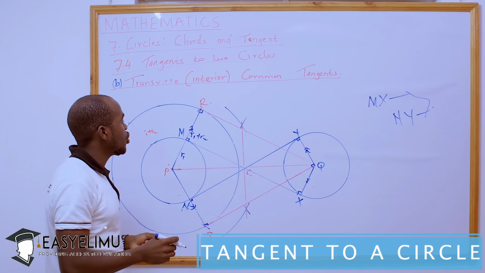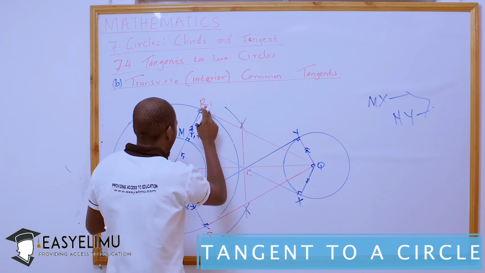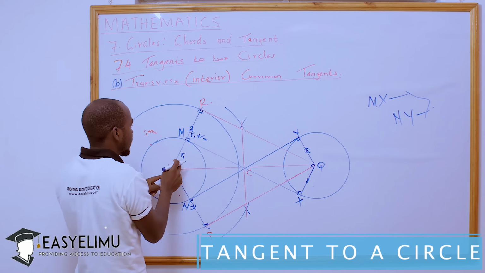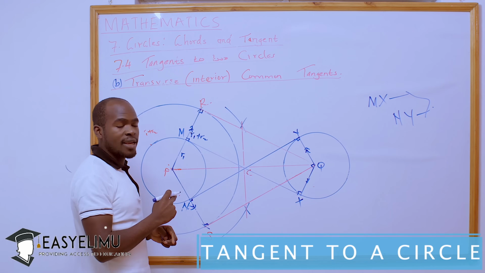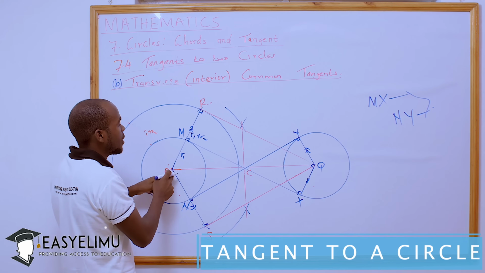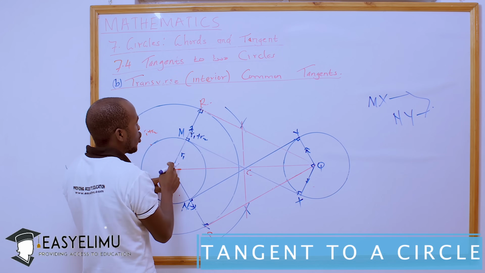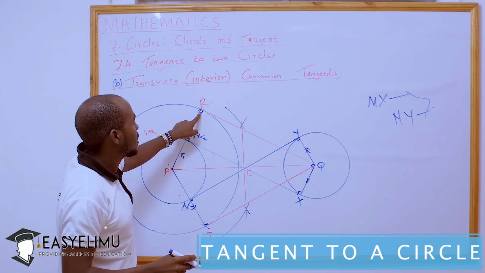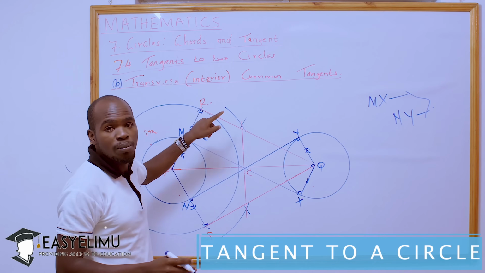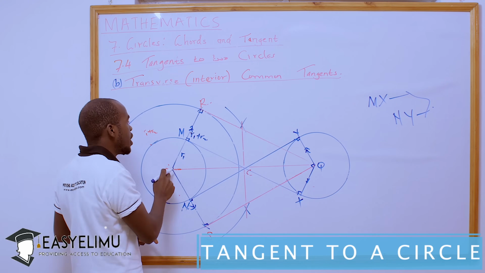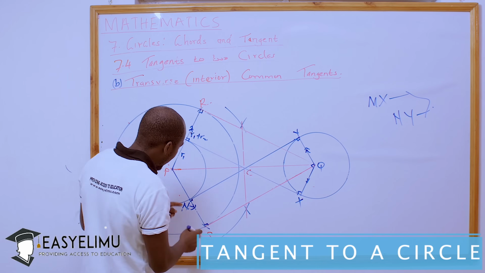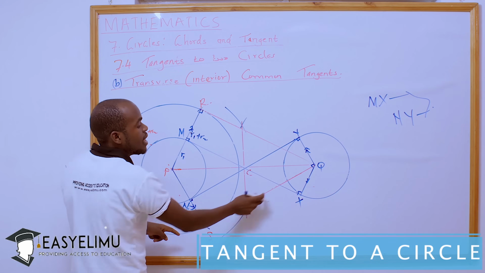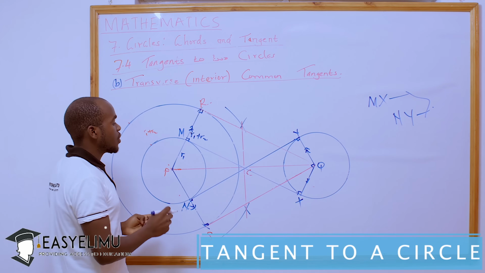But from what we have drawn, you will find out that QRP is 90 degrees because RQ is tangent to the circle of radius R1 plus R2. From where we can denote that PR, which is equal to R1 plus R2, is perpendicular to the given tangent. So PR is perpendicular to the tangent. The same applies to PS, which is perpendicular at this point S to the tangent SQ.